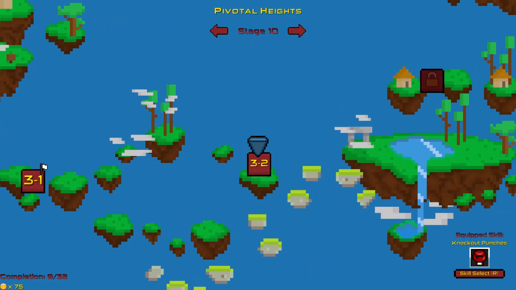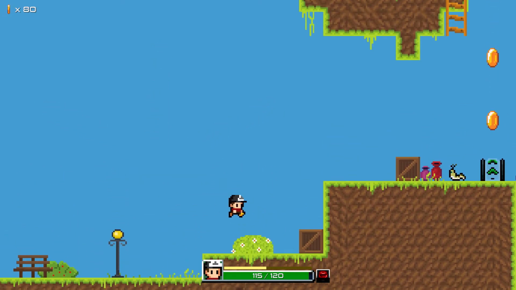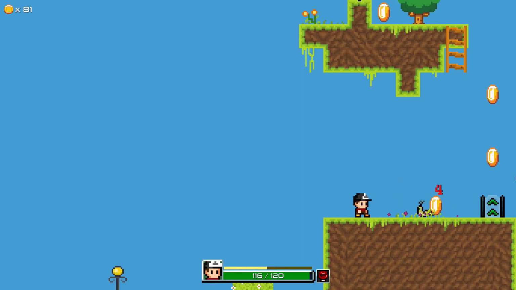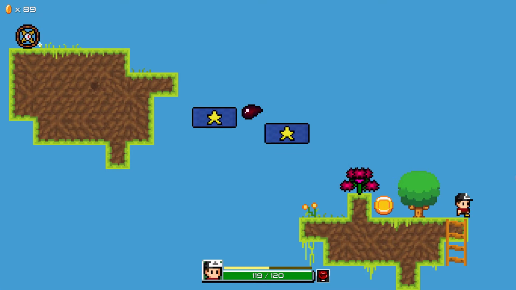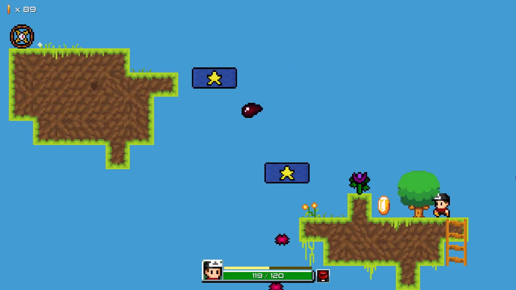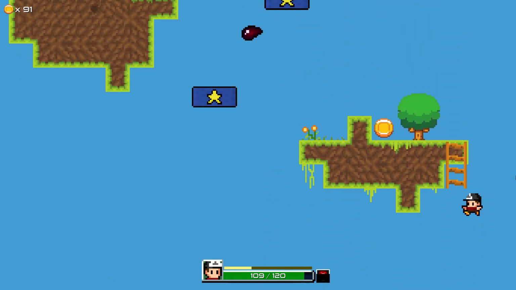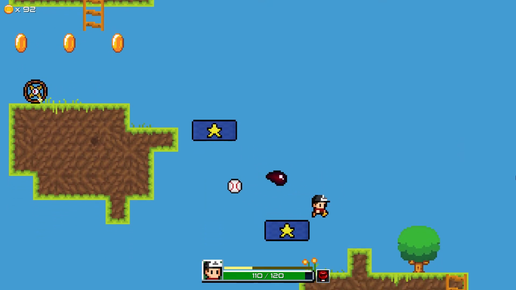Okay, so that was Palace in the Clouds, Pivotal Heights. Let's maybe play a couple more levels. Pivotal Heights. Die, Sluggy. Oops. Oh crap, the plant. Wait. Die. Oh crap! That was my fault. That was totally my fault.